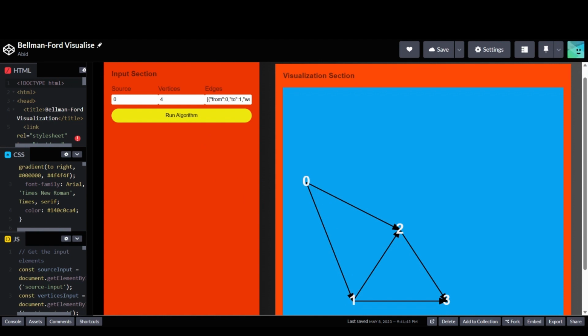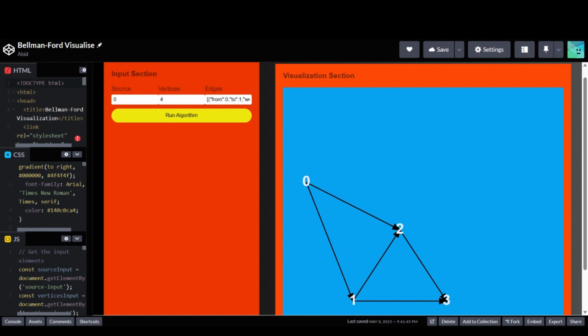Understand the shortest path concept. The software helps users understand the concept of shortest path and how it is calculated using the Bellman-Ford algorithm. Debugging. The software provides an interactive environment for debugging the algorithm to identify any errors in an implementation. This is also the efficiency of the algorithm. The software aims to demonstrate the efficiency of the Bellman-Ford algorithm by showing how it finds the shortest path in a graph in polynomial time.